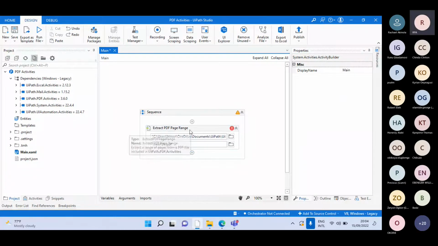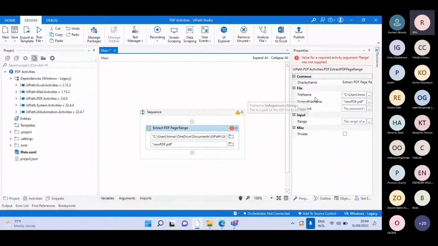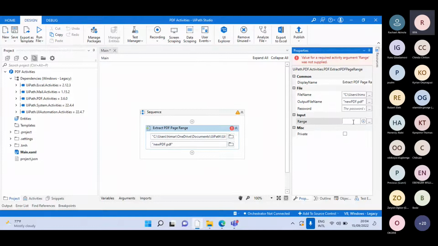And then for the properties, we have file name, output file name, password, and then the range. And this is the range of pages you want to read. So let's read from page 4 to 7.